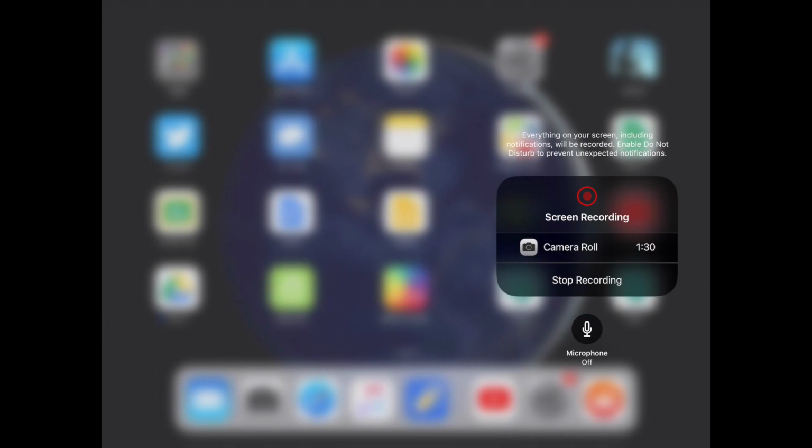And you'll notice that it shows that it's already recording because I'm recording this right now. But if you hold it down, you'll see at the bottom it says microphone off. Now, I can click it on or off if I want the microphone on. I'm going to keep it off because I'm recording into a different microphone right now. But if you would like to let the students hear your voice while you're recording, click that microphone on, okay?